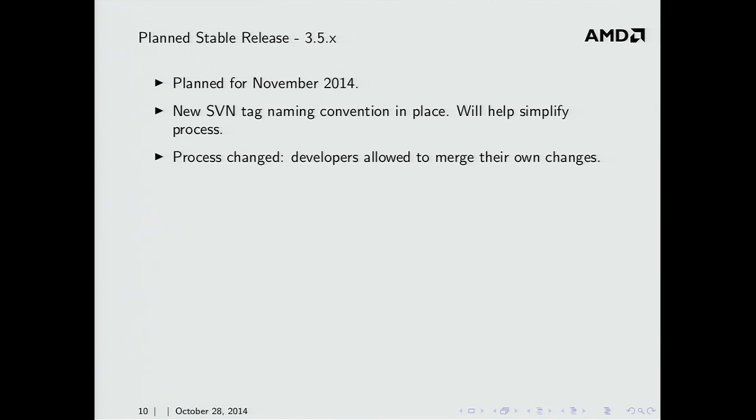The other change that we've made with 3.5.0 is that we started a new policy of allowing developers to merge their own fixes into the stable branch rather than having the release manager do it. I'm not sure historically if this has been done before, but it seems like in the last 2 or 3 releases, it's been just the release manager doing this. There are some pluses and minuses to this, which I'll talk about later, but I think overall it's a good change and makes less work, especially for the release manager, which is nice.